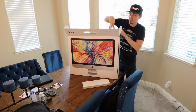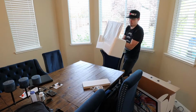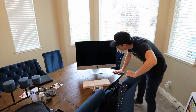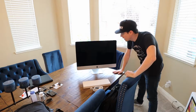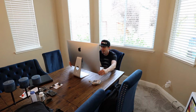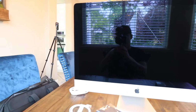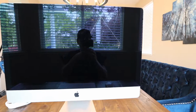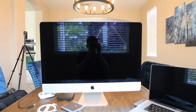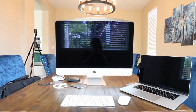Keyboard, power cable. Dude, you guys, this is so much bigger than my MacBook Pro. Whoa. Whoa, holy moly. This screen is huge. All right, come around here, let's check it out. Yo, this thing is ginormous. Look at it compared to my MacBook Pro. Look at this, 15-inch screen versus a 27-inch screen. I actually have to lean back in my chair just so I can get it.